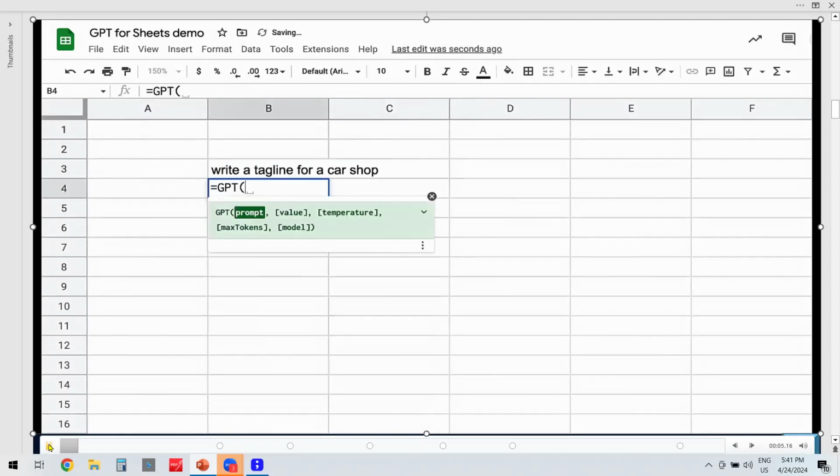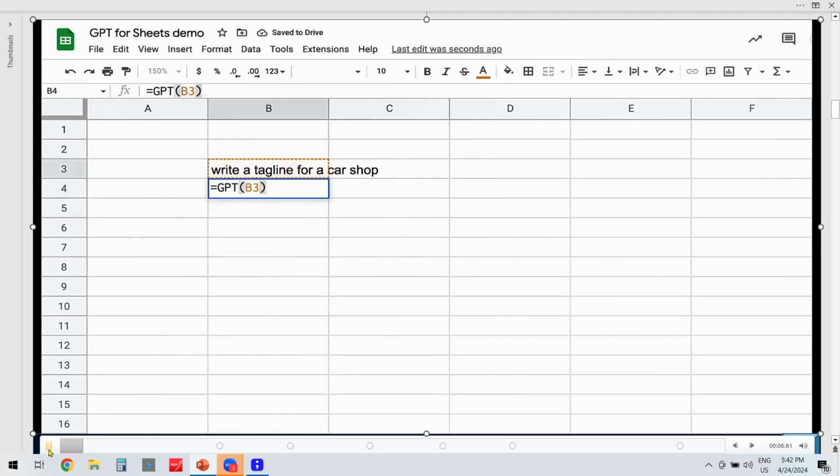You start the same way you do with a lot of spreadsheet formulas: you type the equal sign, then GPT and an open bracket, and that gives you a whole bunch of options. You saw that I referred to that prompt in the cell above it, and then the AI writes, "Drive away with the best deals at your car shop." That's pretty cool.